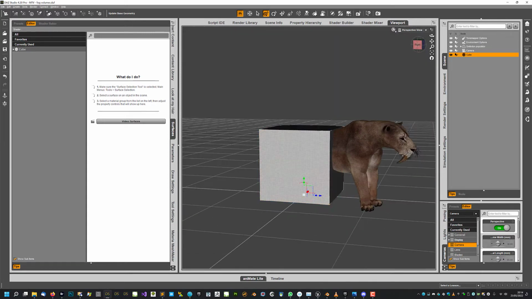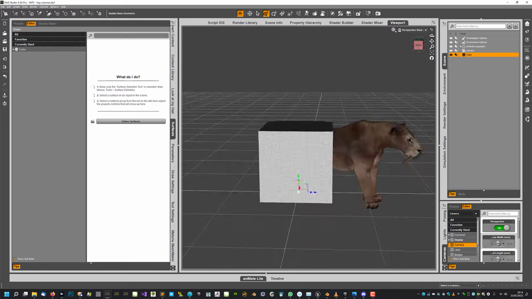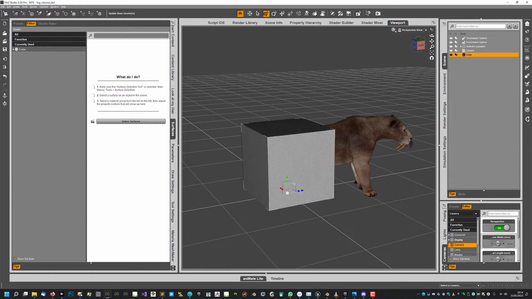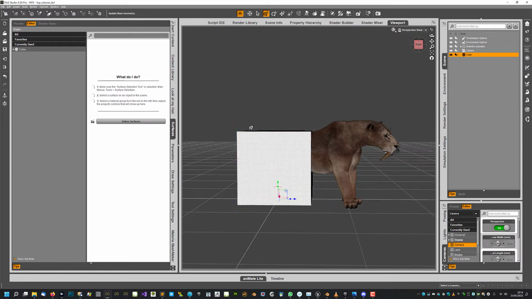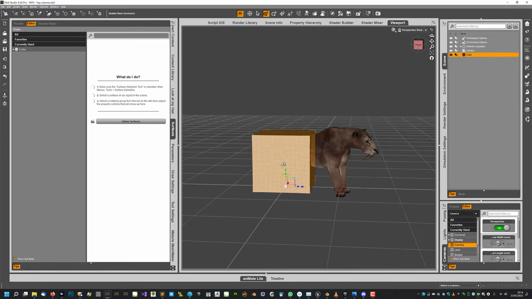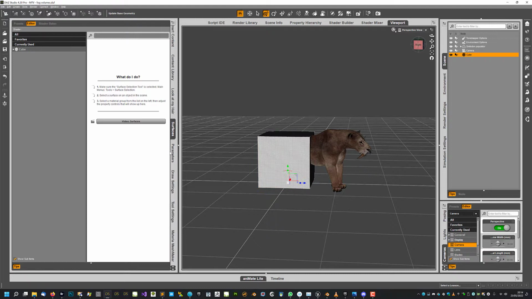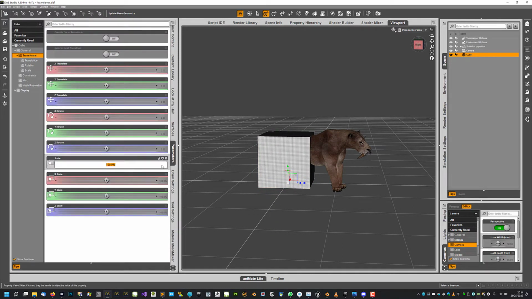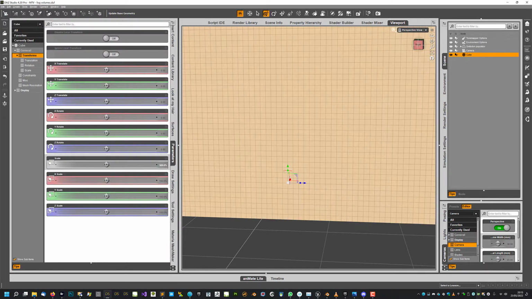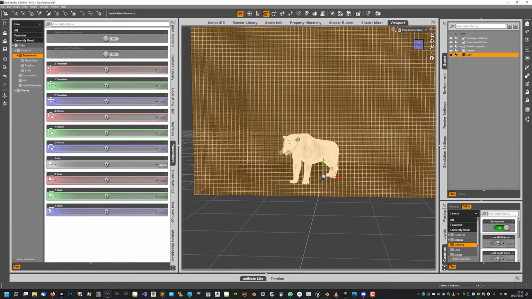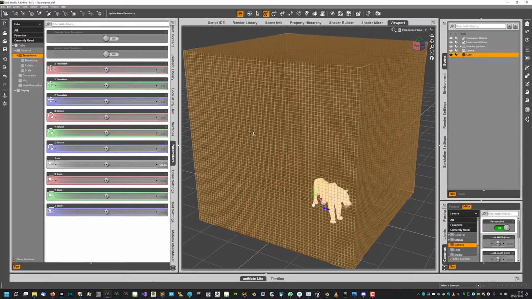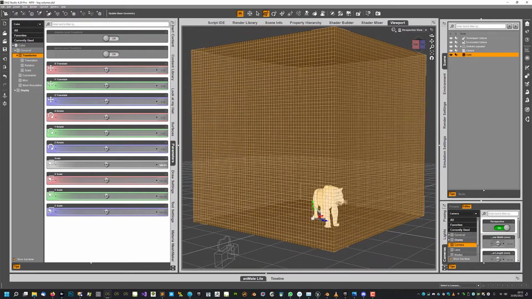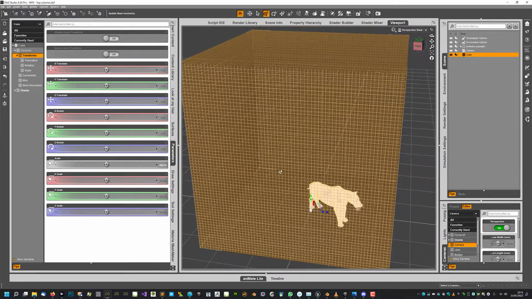We can't make a cube made of only 6 faces because that would not produce a nice result. I'm going to increase the scale to 500% so that it basically will encompass my saber tooth. And yeah, this is all right.